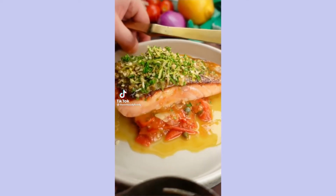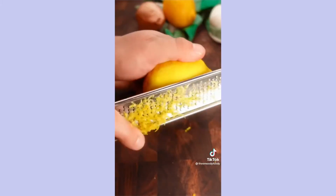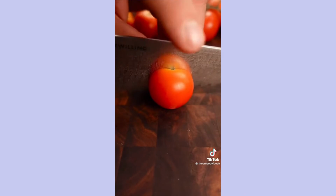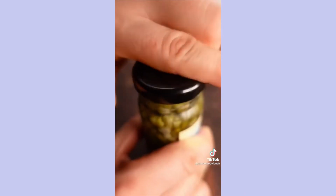I'm going to show you the little trick I use to get my salmon just the way I like it. But first I'm going to make a panko gremolata, which is just going to be some fresh parsley, lemon zest, and breadcrumbs. Next, I'm going to prep my sauce, which is going to consist of some cherry tomatoes, some finely diced shallots, plenty of garlic, and some capers.